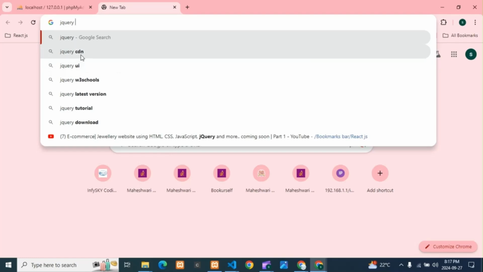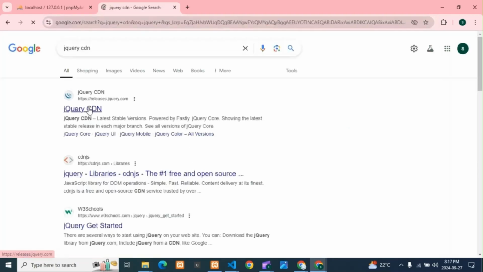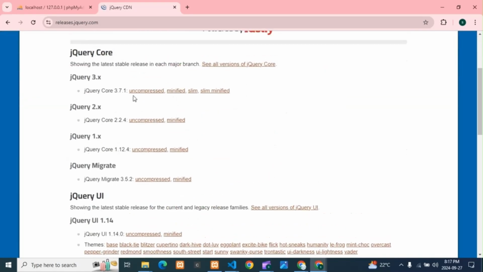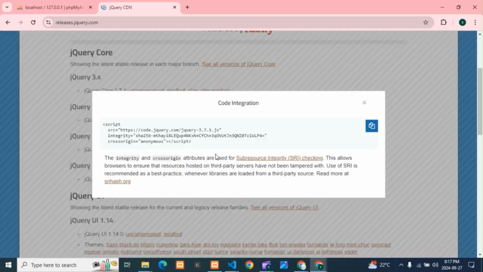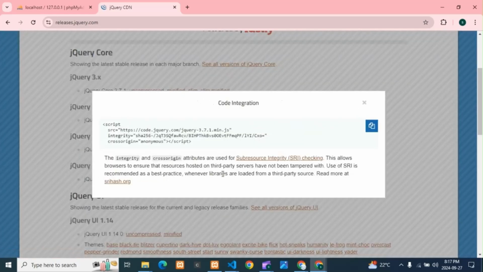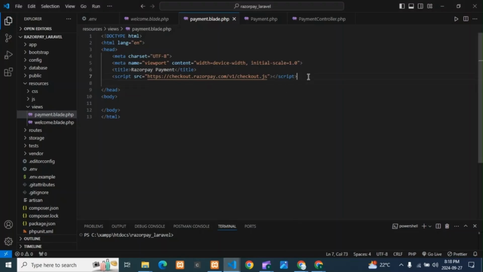jQuery CDN. You can go here, we'll check 3.6, here 3.7 is there. We'll open and check. This we don't want, guys. Minified we'll check. Okay, this we can use, 3.7. I'll just copy this and paste it here.